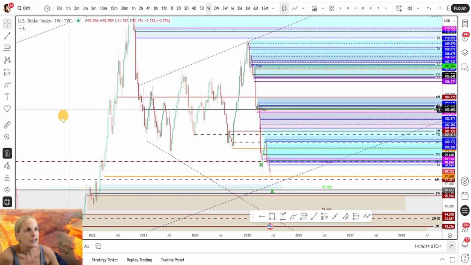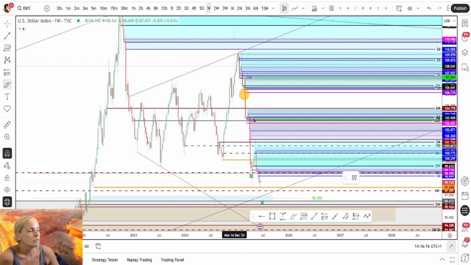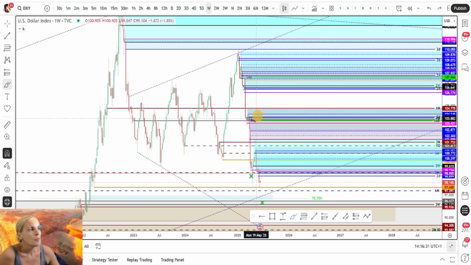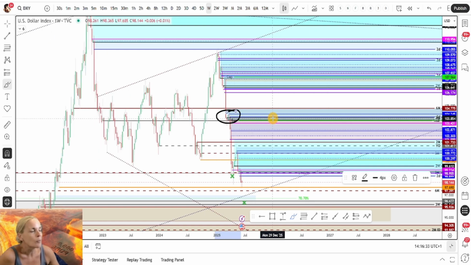And again, with hindsight, I did have the wedge drawn in a while ago, but I still look back at this and think I would have expected some sort of a bounce on this annual zone in here, even if that was the outcome. But as you can see here, we've got very little bounce there. I'm not sure if that was the 3-month higher up there, but very little bounce in there.